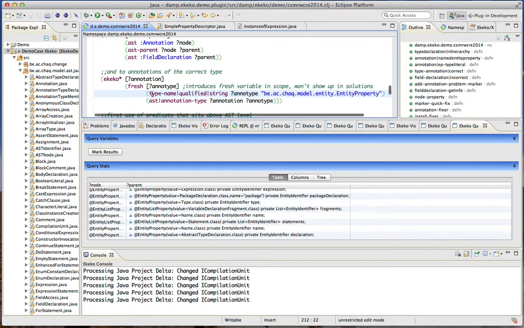So we have here a logic predicate or logic condition type, and then we have a dash name qualified string, which is going to bind annotype to the type that corresponds to this fully qualified name. And then we're going to check whether annotation is actually an annotation that refers to this fully qualified type.